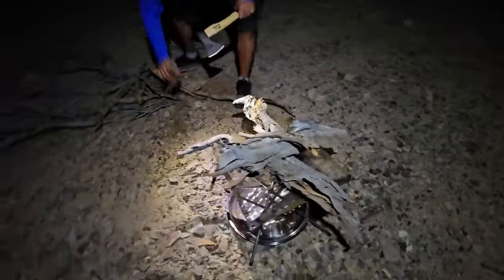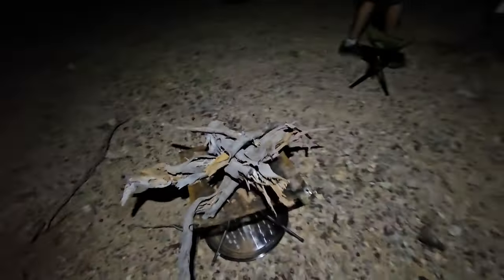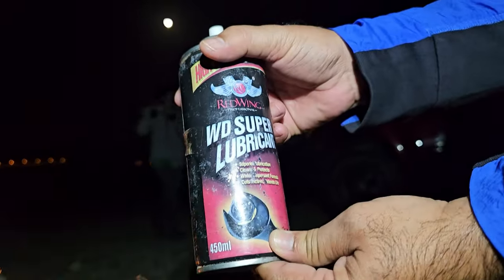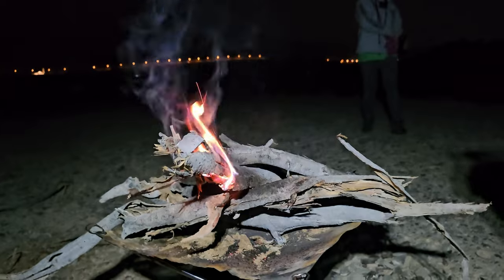We are making the Pyring now, the real Pyring. The origin of Pyring, primitive Pyring, before the modern Pyring. How does it work? Fire starter, WD-40 lubricant. The modern way of making a fire. First watch it, magic.